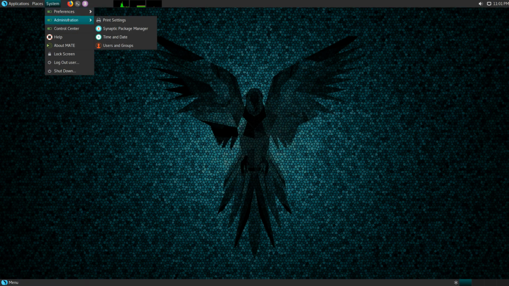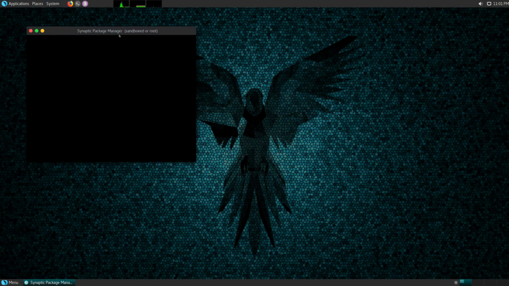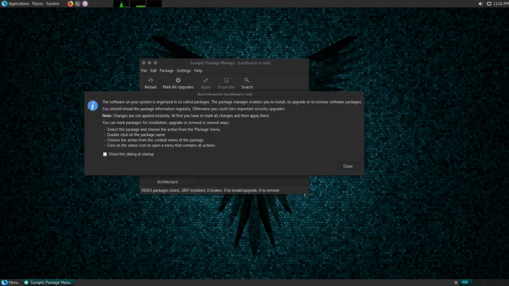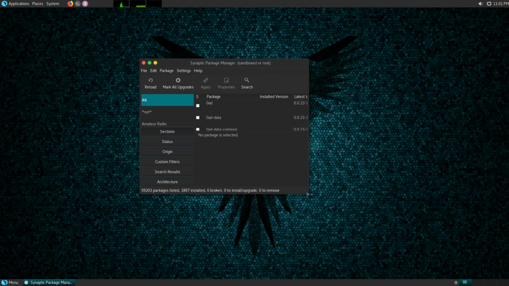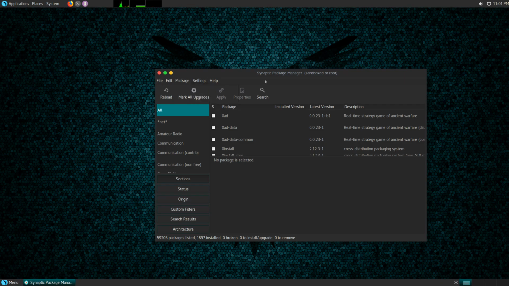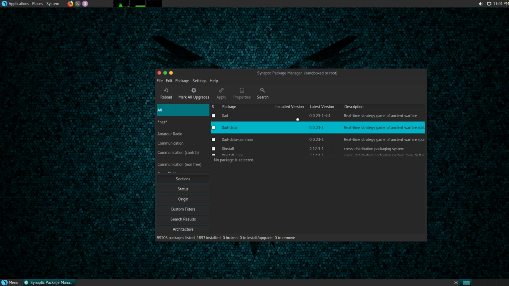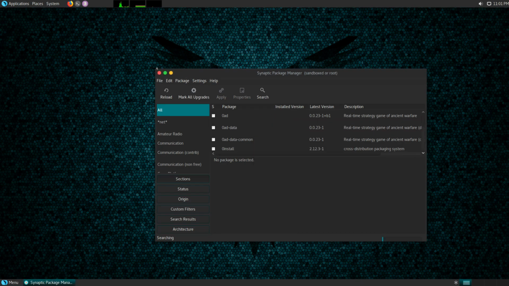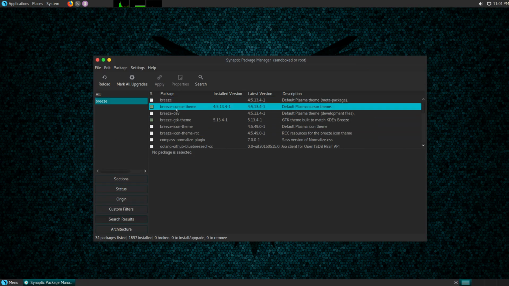Okay. And again, you have your user settings. It's using the Synaptic Package Manager. So here you can install a lot of, let's see how to, there we go, resize it. You can install a lot of packages. Usually if I don't have the Breeze cursor theme, I just type in Breeze here and I'm able to find it, there we go, and install it, which is pretty nice.